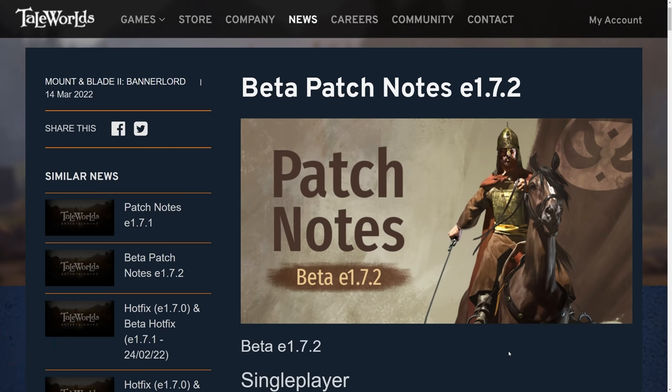So for 1.7.2, some of the big stuff that's happened is mainly performance overhauls. You're going to notice that the game is going to run a lot smoother, a lot better, and it's been doing that for every patch since early access launch. But I'd say this one does even more so to make the game feel a lot smoother on a lot of different systems, not just my own, which is a super good system.